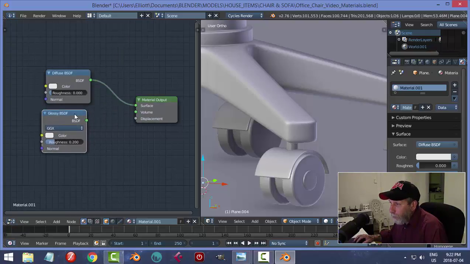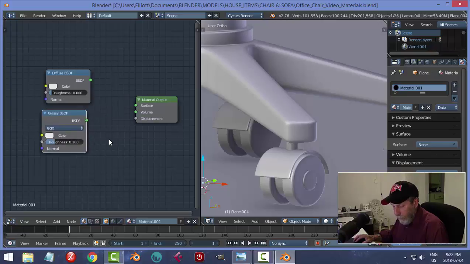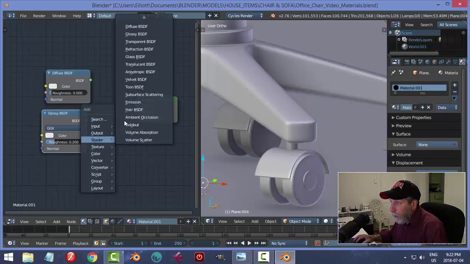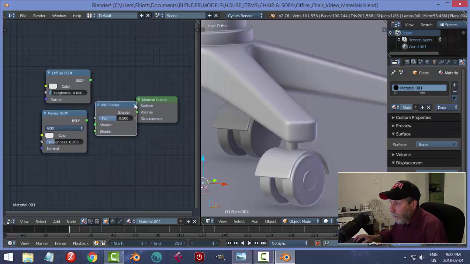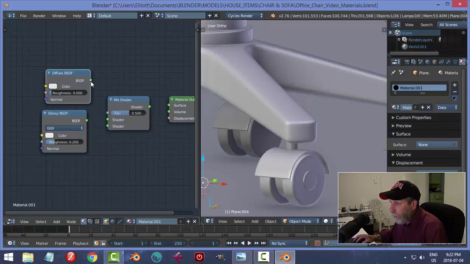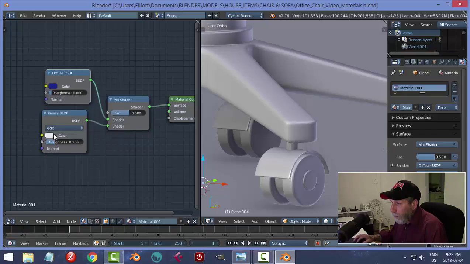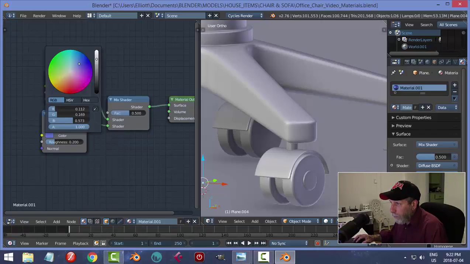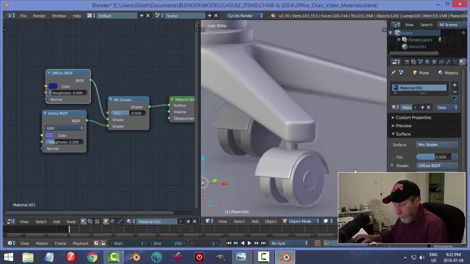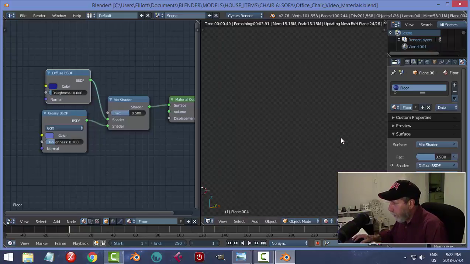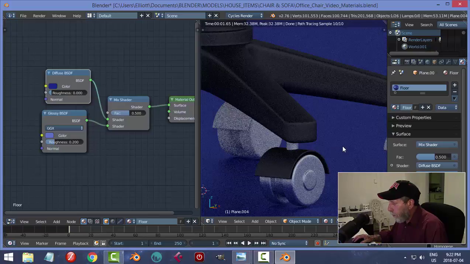Let's choose glossy as well, and Control and cut. Shift A. Let's bring in a mixed shader node. Bring that in there, and this in here, and this in here. But I want to make this blue. Make this a light blue. And this is going to be, I'll call this floor. Let's just see if it's taken it. Shift Z. Okay, so we can see a little bit better.